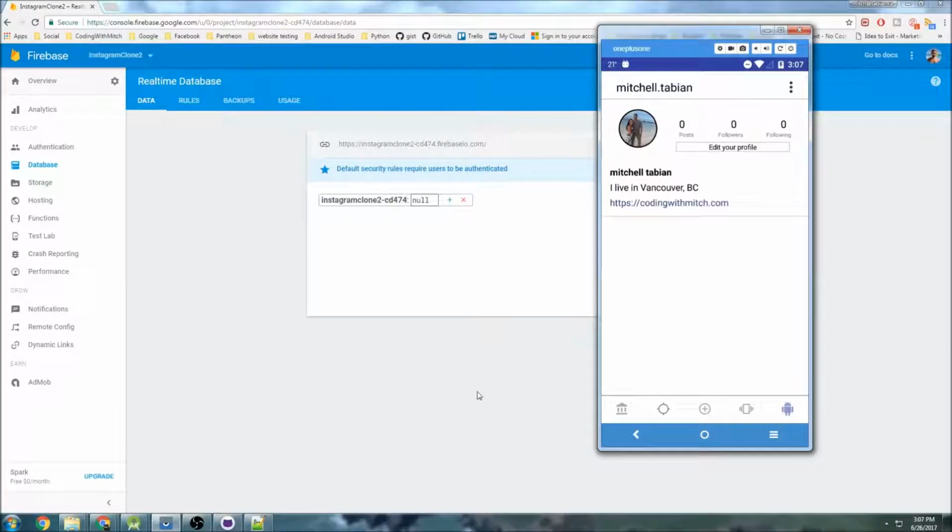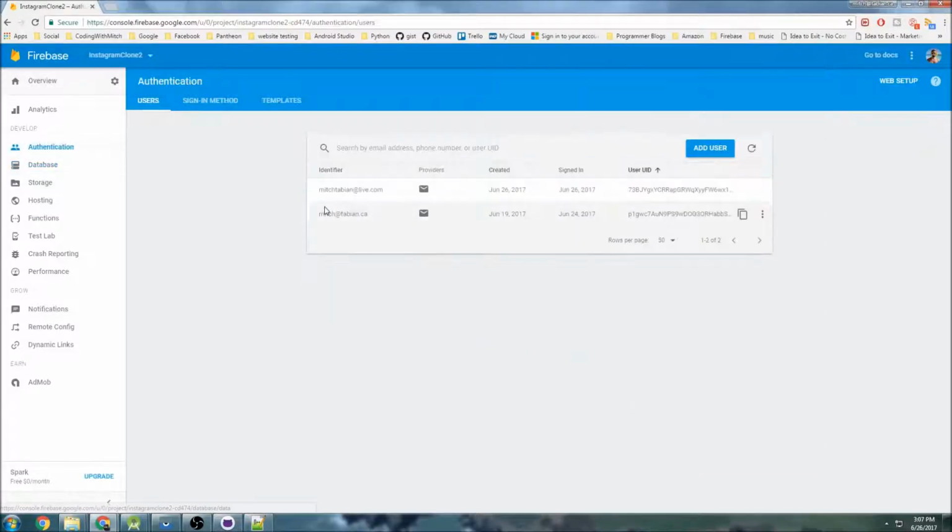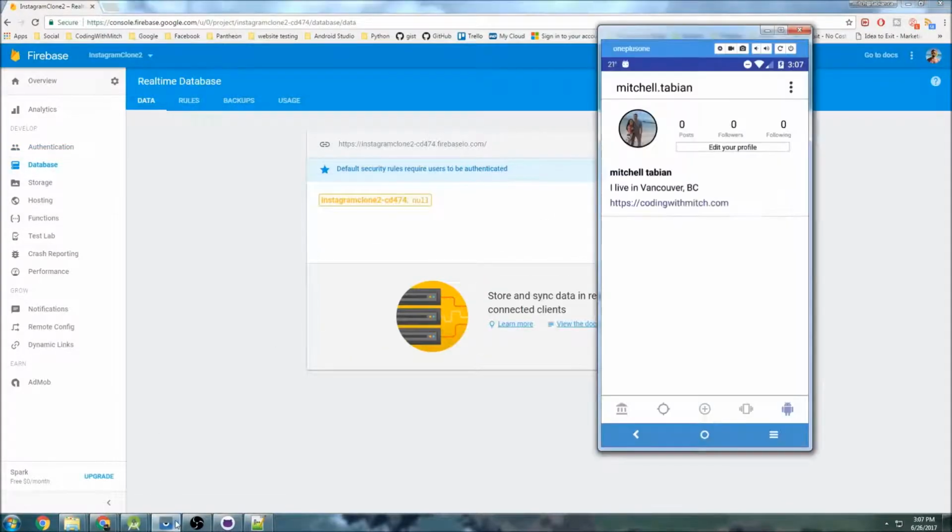So in the last video, we were able to actually register a new user with their email, but we still need to hold more data for that user because right now all it's going to do is register their email, and that's it. But we need a lot more than that, as you know. We're going to need to store profile pictures, usernames, the actual names of the people, description, website, posts, followers, and following. And to store that information, we're going to use the Firebase database.